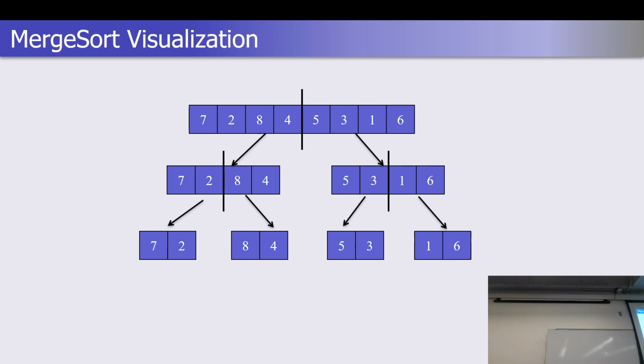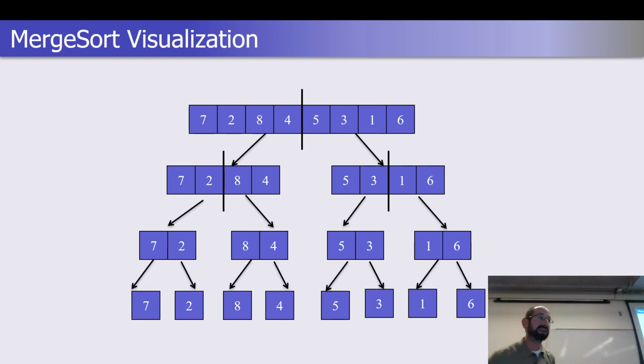Start with our length 8 array. We wind up with 2 length 4 arrays. We then wind up with 4 length 2 arrays. And then ultimately, you can still think of them as arrays. We have 8 length 1 arrays. We do all the subdivision down from 8 to 4 to 2 to 1. Again, in practice, it would be a depth first search. We would go here, then we would do this, then finally we would do this side. But the end result is the same in terms of that subdivision that happens here.